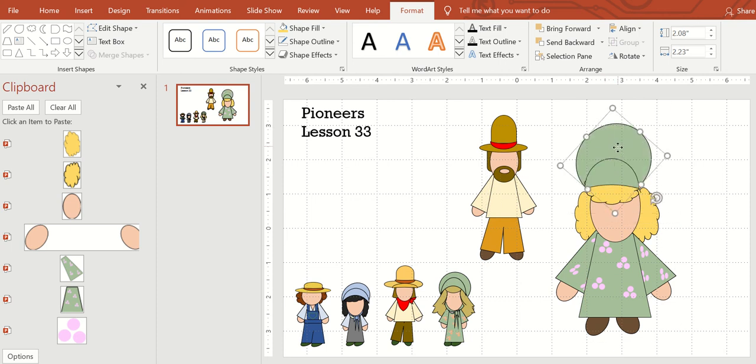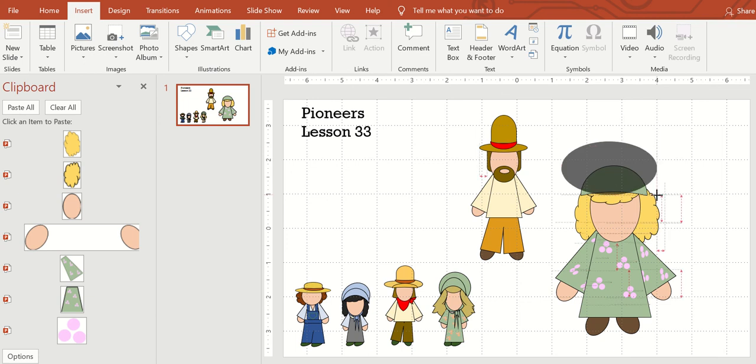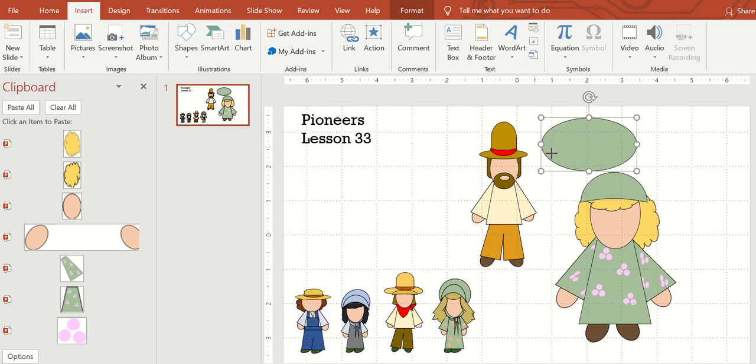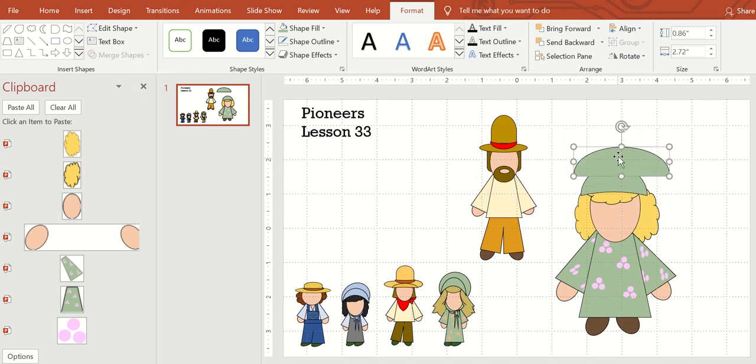Okay, that one wasn't big enough. Getting really big. Okay, to get the idea, somehow I want it to be the same size. So that one's not working for me. I'm going to insert a circle. Then I can manipulate it a little better. And I'm going to take and subtract some off of it. So the green first, then the black, subtract. And then I can make it as tall as I want it. And send it to the back.